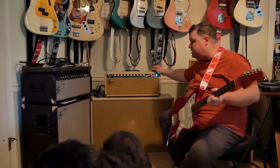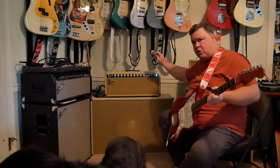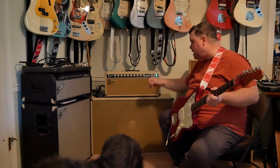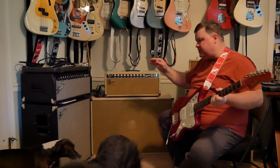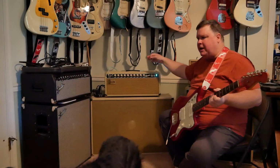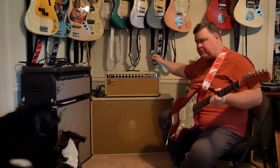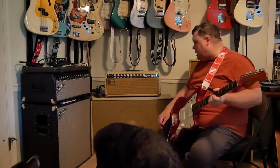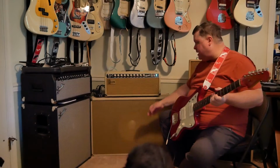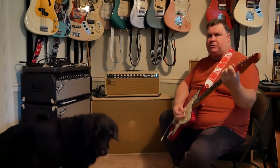But anyway, happily, this amp, by the way, has an 8-ohm and a 4-ohm switch in the back. I'm not going to lift it up and turn around. If you go to any of those pages where I do a new amp day, you'll see that I posted the back picture and you can see that. But anyway, yeah, so I'm very happy. And it's great. And got plenty of other gear to demonstrate down the road.